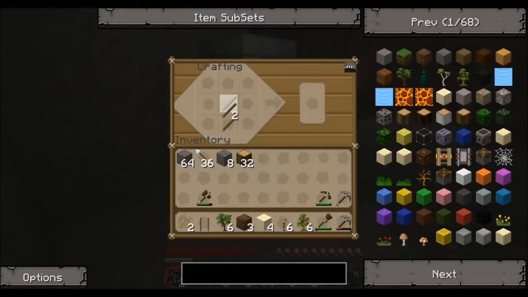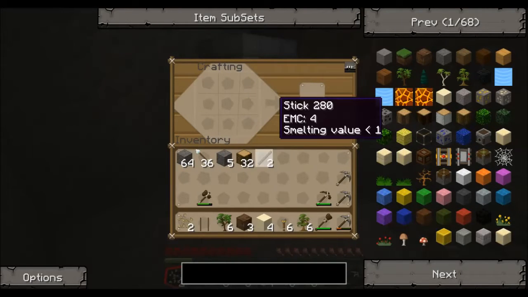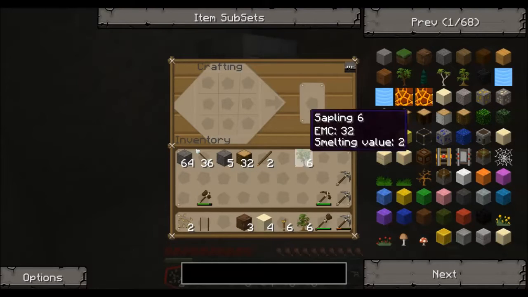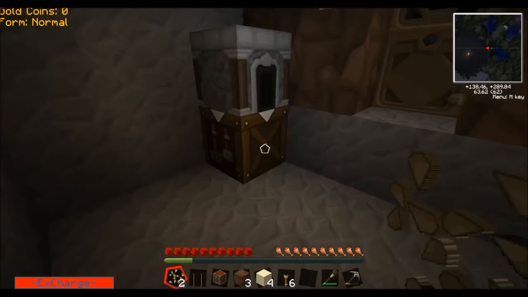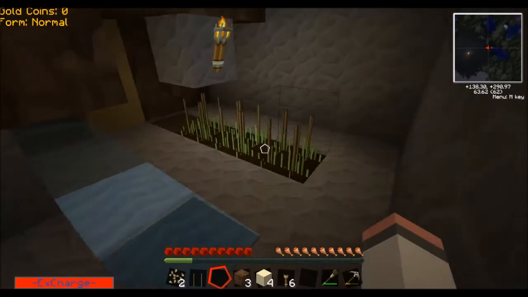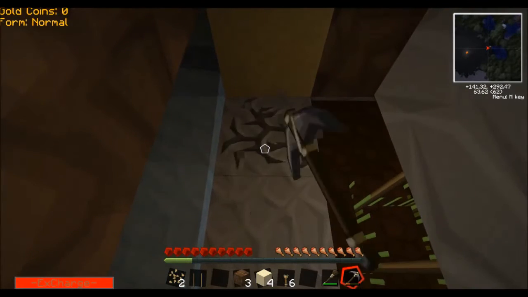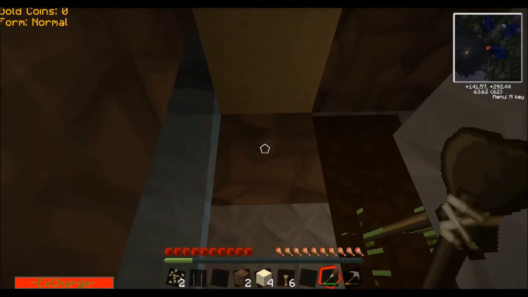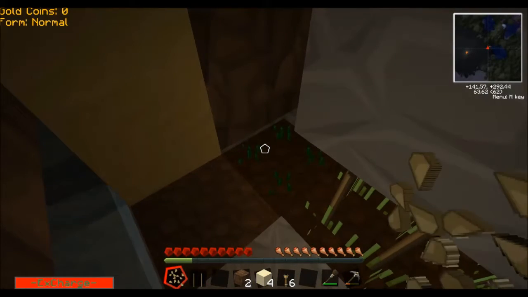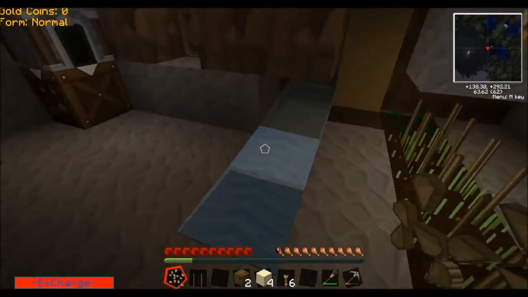Alright, make some more picks in the meantime, because we're gonna go mining. Sapling, sapling. And we'll do a chest right away. Come on. There we go. So that'll give me a little bit of string. I'll be able to get wool.